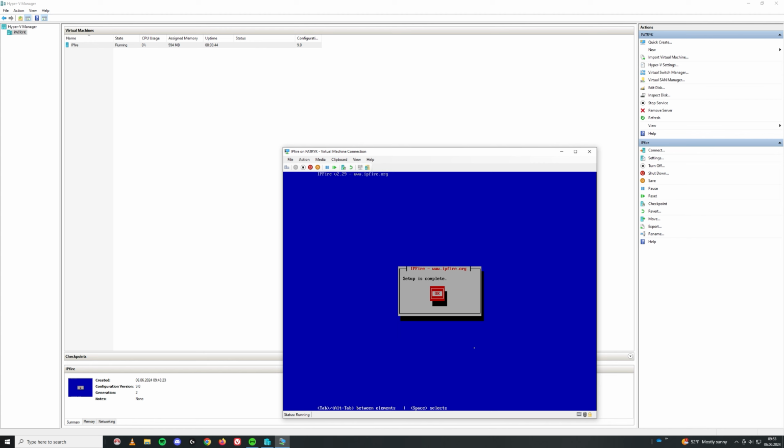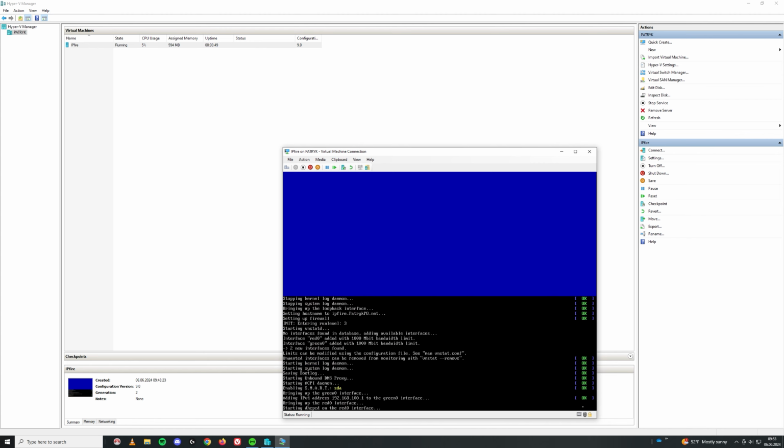Setup is complete. So now it will reboot, and we will see if the red interface starts or not, because sometimes it will crash.